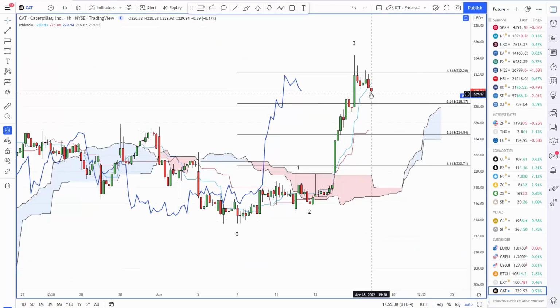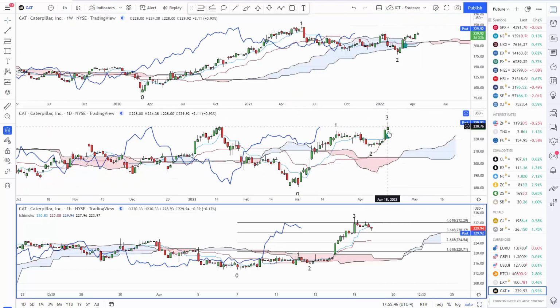More than likely, though, it's going to go flat to down for the next 2 to 4 days. Let that cloud catch up because it's way overbought in the 60-minute chart, and that's part of the reason why it failed to take out this old pivot back here. This is the controlling pivot at the moment. It just had too much work to do, and by the time it got there, it had expended all its energy. So I still think there's a high probability it is going to take that high out, head up to the targets. But if it doesn't, then we'll just scratch and not get in at all.